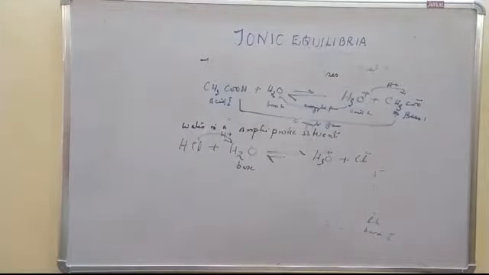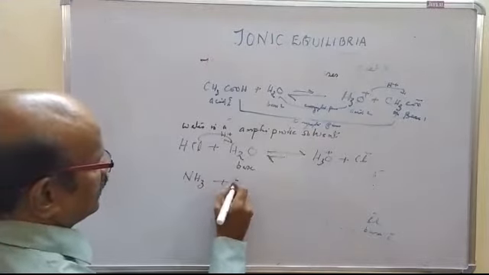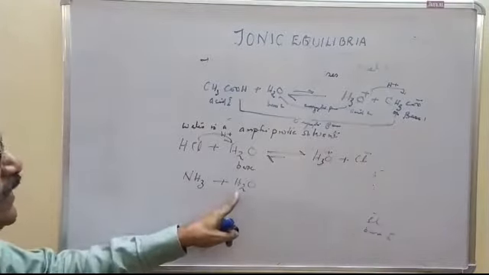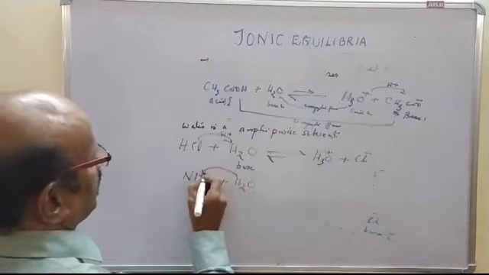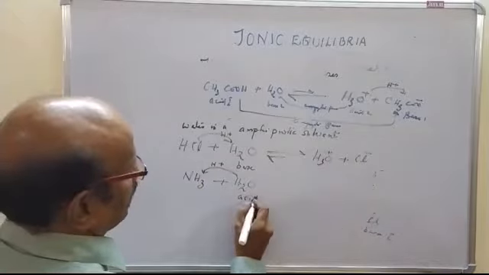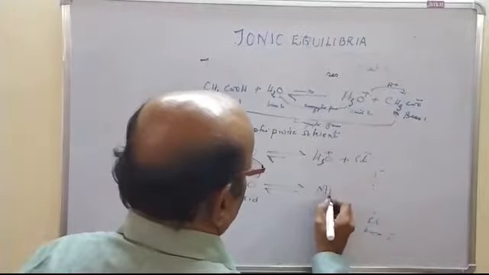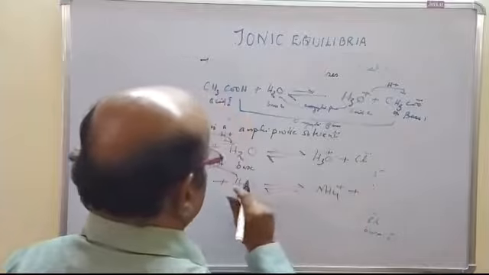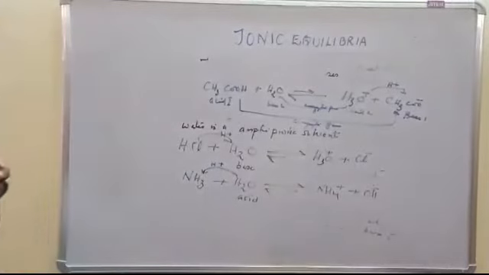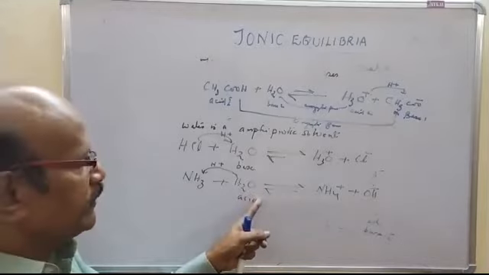But when water reacts with NH3, look at NH3. When water combines with NH3, what is actually happening is that water can donate a proton to NH3, and thus it acts as an acid. As an acid, it gives NH4 plus and OH minus. So in this case, water acts as an acid by donating the proton.